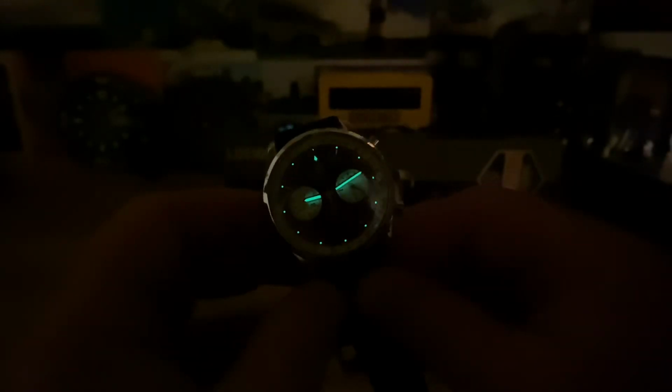But there is lume on the hands. It looks all green now. I don't know why in the UV light it looked blue, and then little pips all the way around. But the lume is not really the draw here, guys. The price and the really good looking watch is the draw.